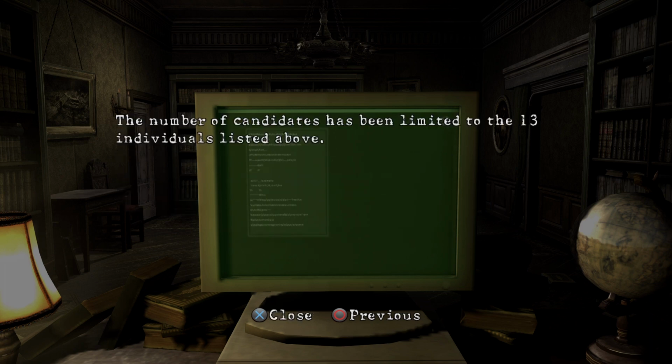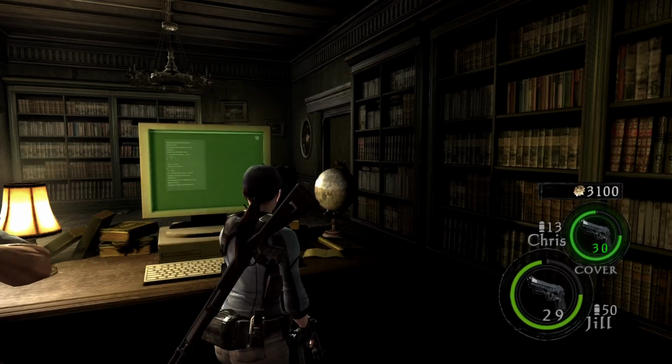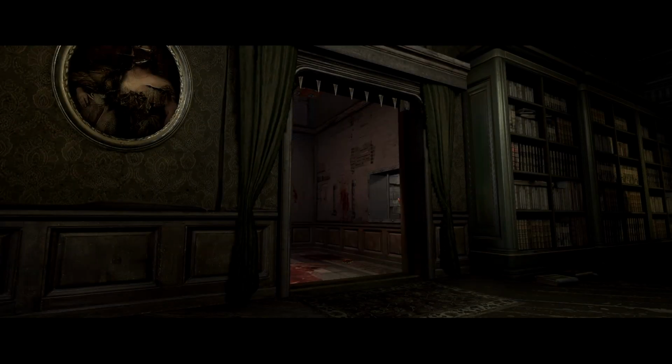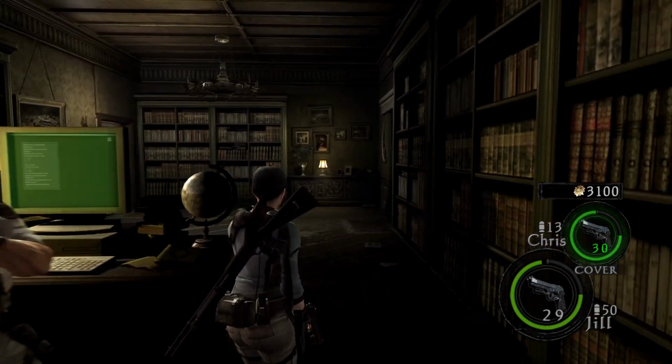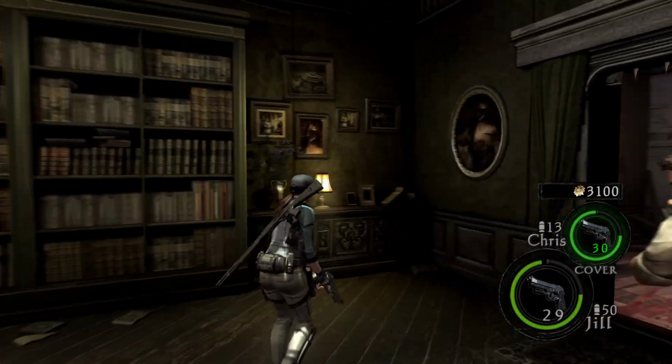And there you have it. The number of candidates has been limited to the 13 individuals listed above. So those are the list of the Wesker children, and only Alex and Albert were the sole survivors.